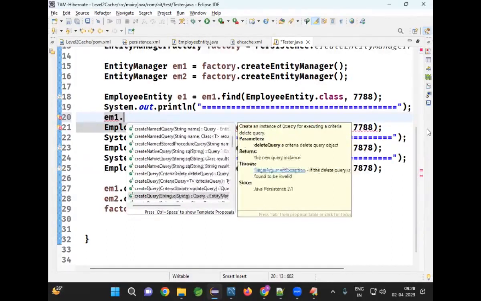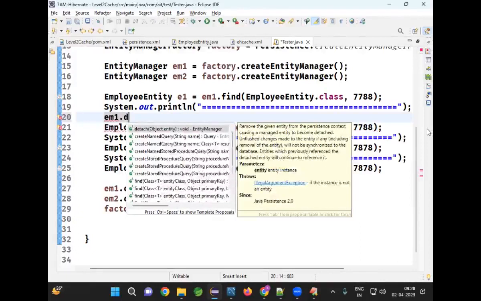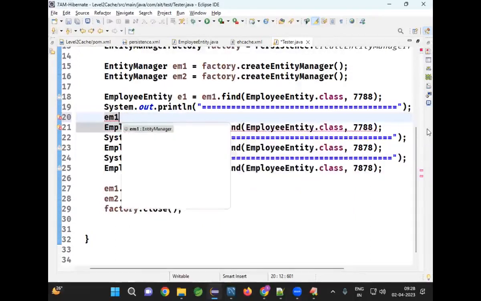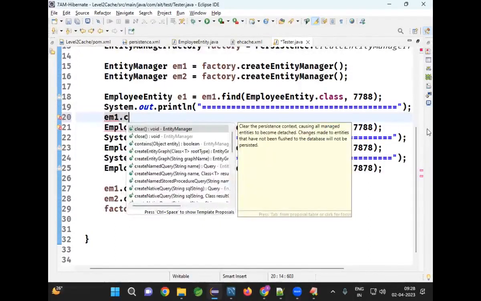I can write detach entity. em1 dot detach. Detach means I want to remove it from em1. That's the meaning of detaching. Remove the given entity from the persistence context so that it becomes a detached entity. Otherwise, I'll say remove from cache. Clear.